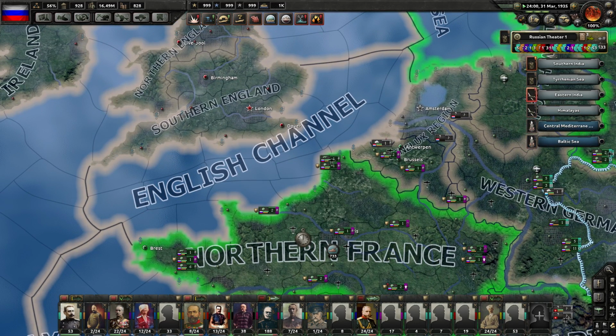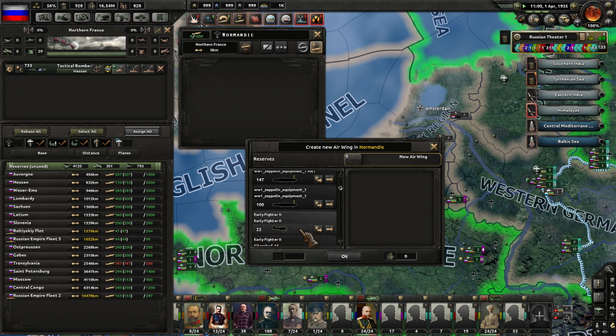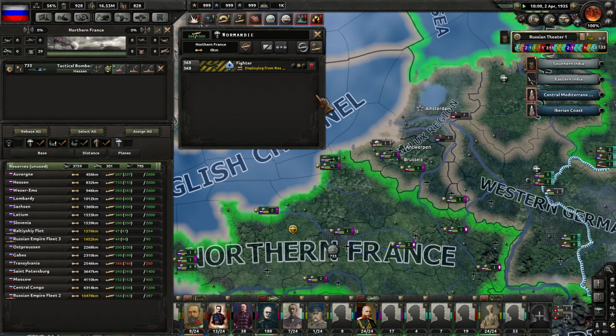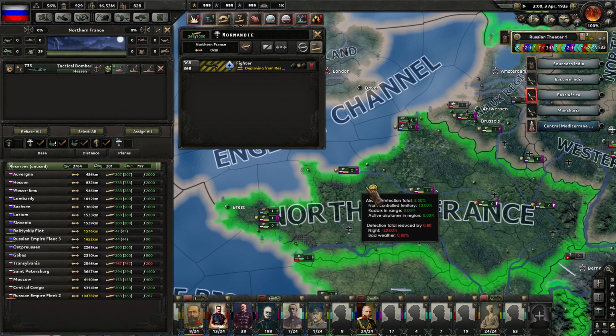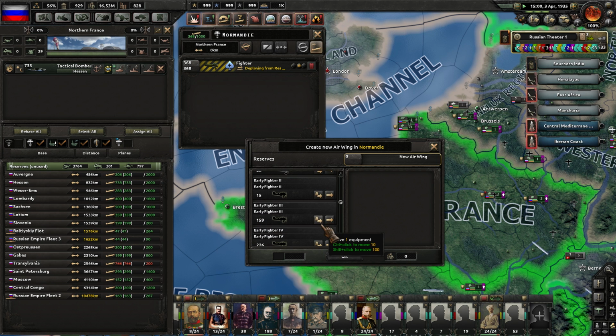So, let's post up here and collect some fighters. Early fighters there. Here we go, the I-15s. Let's throw in everybody, 368 or so. So these guys will deploy out, and I want to make sure they're covering from an air perspective here in the channel. We can also add in maybe some tactical bombers, triplane fighters.